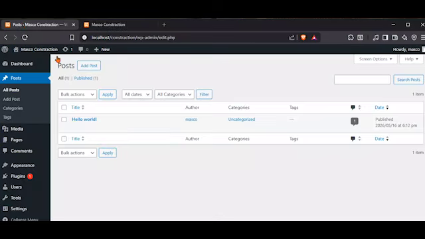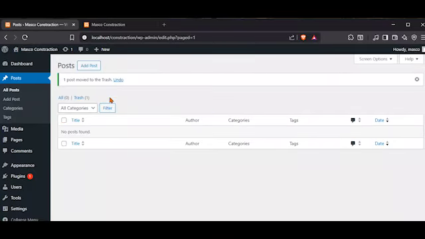We don't need it because we want to start the website from scratch. We will click this radio button, click the arrow, and move it to trash, because we need a clean area. Then I will apply, and it is deleted.